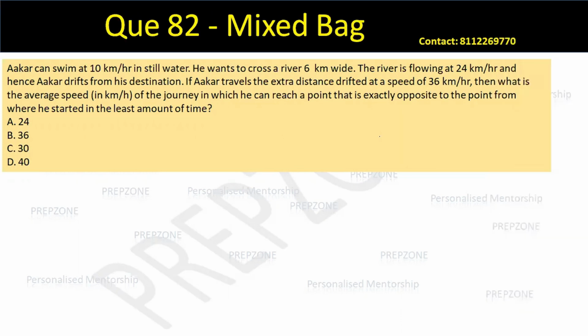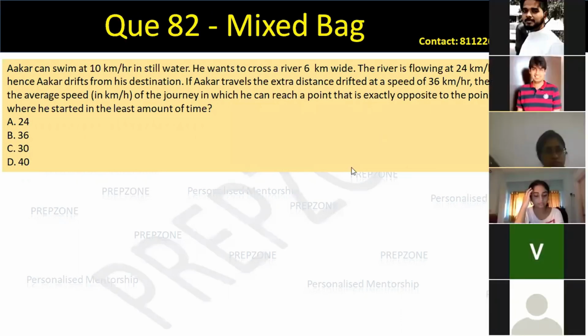Here a little bit of vector will apply. Even if you don't know vectors, it is solvable because we know that if something is like this, then we can break it into two components, right? Horizontal and vertical. But yeah, just try this question. It's a very good question. So I don't want to take this opportunity away from your learning.